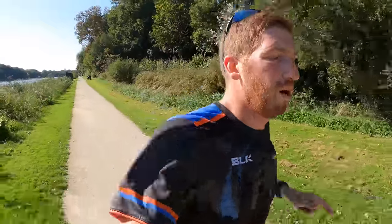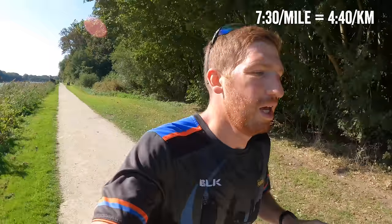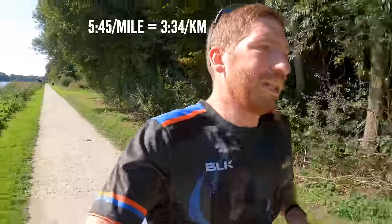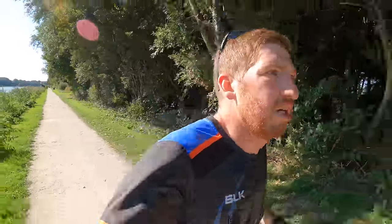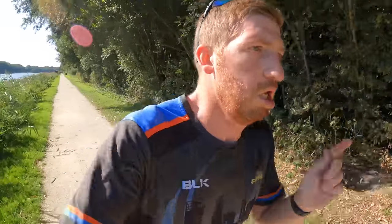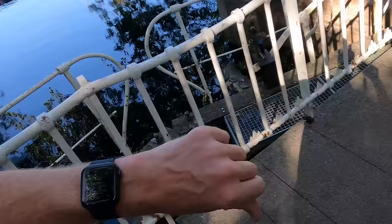Now it's time to test heart rate reaction time with some sprints. I'm cruising along at 7:30 per mile and I'm going to drop down to around 5:45 per mile for about 20 seconds at a time, then walk to see how quickly heart rate recovers, and repeat. I put the watch on the camera so that holding my arm up wouldn't impact the readings — good accuracy hygiene even if it probably wouldn't change the Apple Watch result.